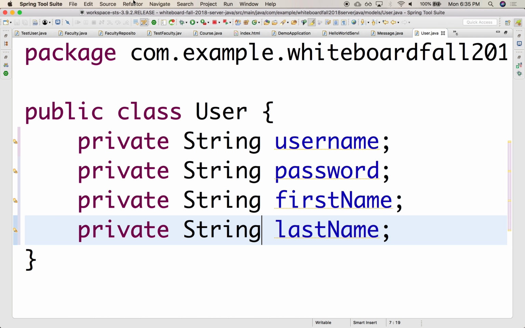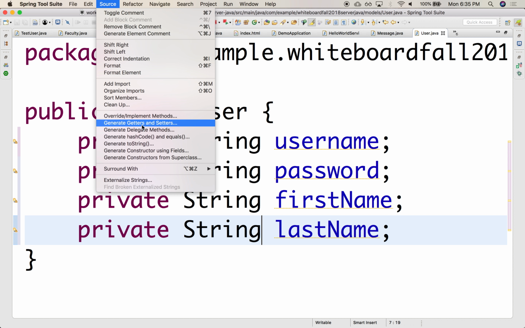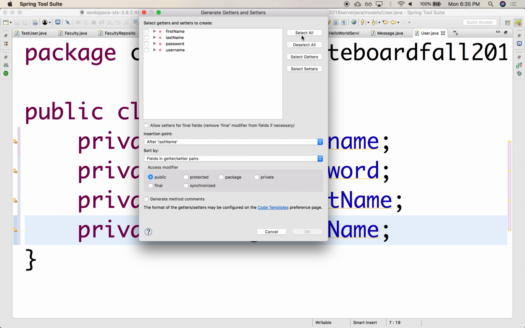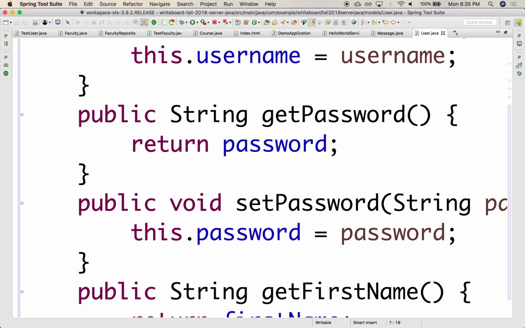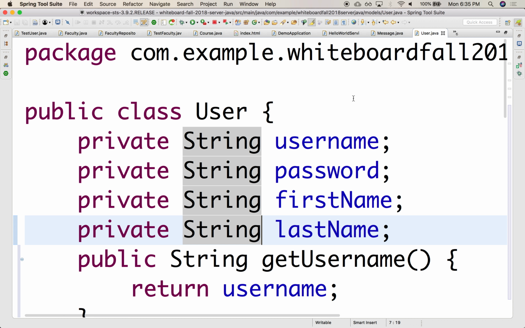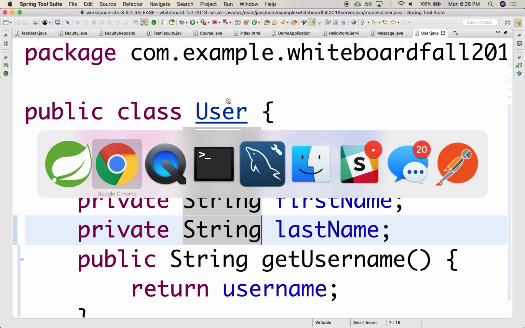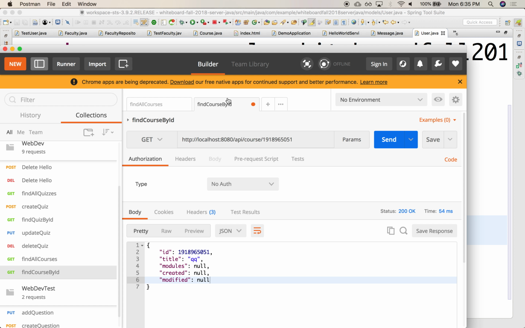Okay. Plus maybe the setters and getters that go along with this. There we go. All right, so we have a user. Probably we might need a constructor. We'll see in a minute if we need it.